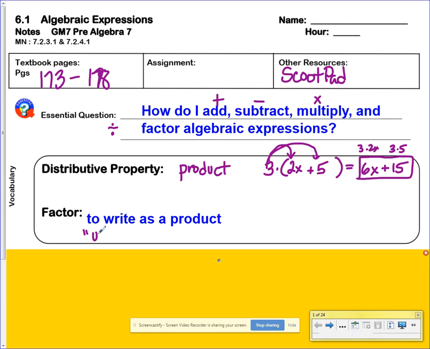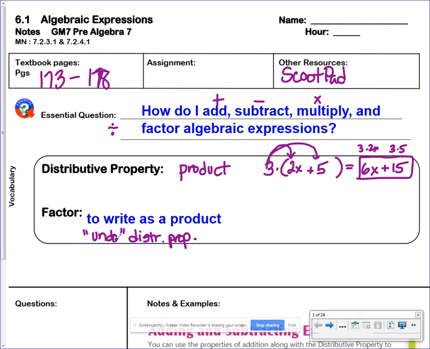The other thing I'm going to write here: in a way, factoring is kind of a way to undo our distributive property. Now I'm going to abbreviate that and then show you what I'm talking about, okay? And since these are your notes, I'm not going to get super uptight that they are super grammatically correct. You just have to be able to read them to use as a guide to study.